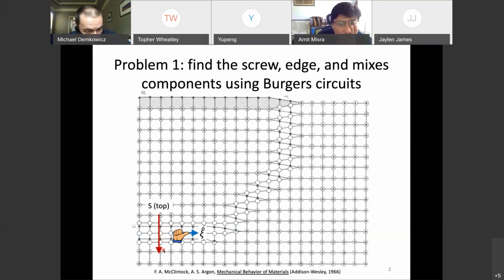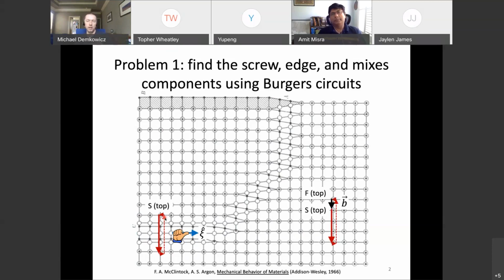Yeah, and then as I continue, this is how I'm indicating that I'm going down by 1. And if I want to return back up here, then I'm going across 4 interatomic distances in the plane of atoms on the bottom. And then finally I go back up. And then when I redraw the circuit, I just count the same number of atoms, which gives me the closure failure. Gotcha. Thanks.